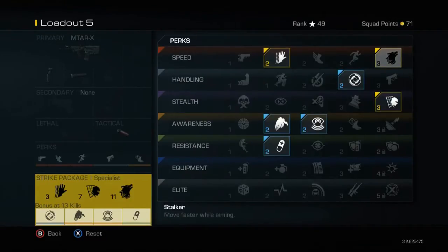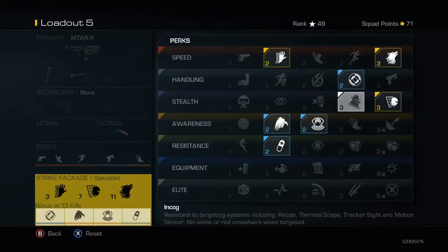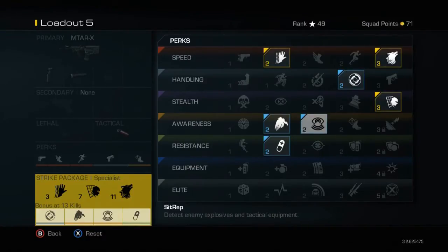Then we will go for Off the Grid, and then for Stalker. That is at 3, 7, and 11. Sleight of Hand, as I said, I'm not running immediately, but this thing does reload a little slower and is certainly worth running. And then for my specialist bonus, which I obtain at 13 kills, it's quite obtainable, is Steady Aim. Just because Steady Aim is always good on SMGs.